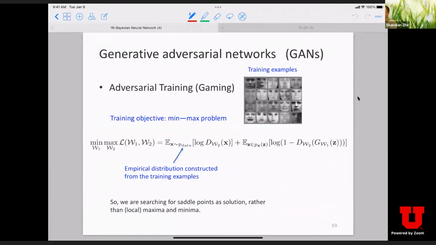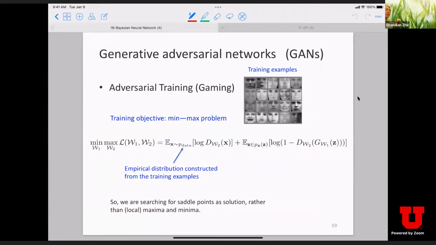Okay, so now, given the definition of these two networks: for the figure network, the input is some random noise and the output is some data point, which has the same dimension as the examples generated from the target distribution. For the police network, the input is any example.